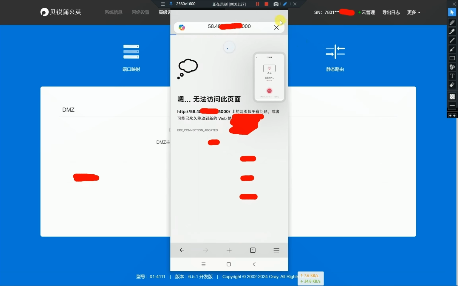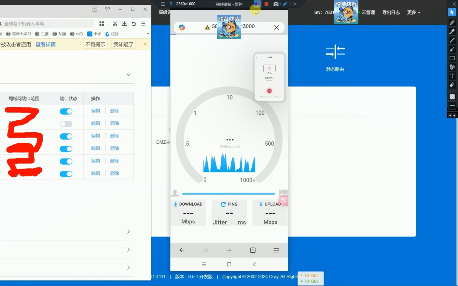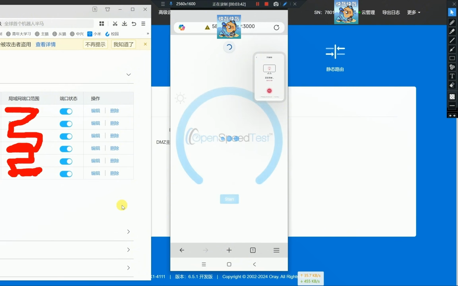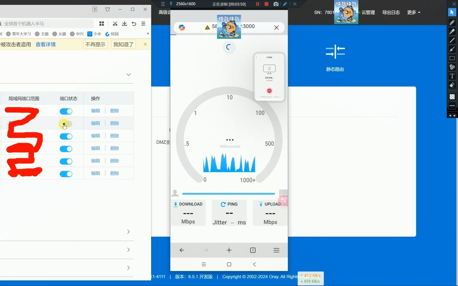A bit awkward. Look closely, the LAN port needs to be changed to 80. I'm really not kidding you. Look, if I don't open this row, it won't load for ages. But once I open this row, it loads right up. And if I turn this switch off, the internal network won't be testable. And if I turn this row on, we can test the speed. It can start testing immediately. And then we can look at the screen and see the link test.